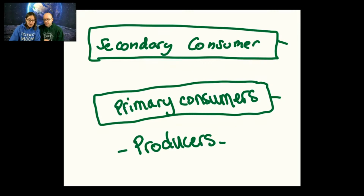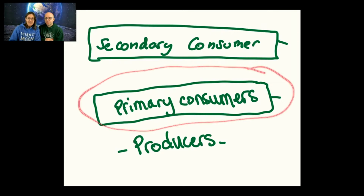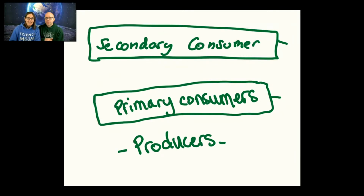And something like a hummingbird, you might think, a hummingbird, there's my drawing of a hummingbird. It looks kind of like a mosquito, but you might think, a hummingbird only drinks nectar. It's a primary consumer. But if it also eats insects, then it's a secondary consumer because it's eating insects, which eat plants. And that means it's secondary. Okay. So a person... Wait. So what about a cow? A cow is a primary consumer. It only eats plants. Only eats plants. Whereas humans are secondary consumers because... Unless they're vegan. Okay. Or vegetarian, yes.